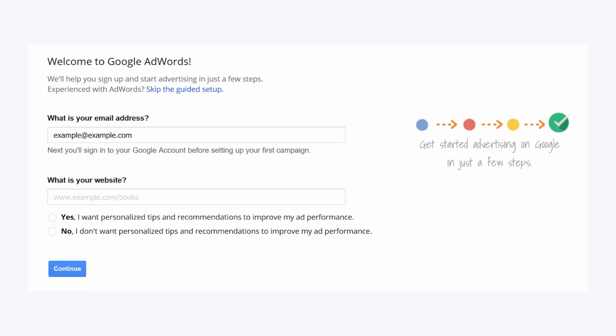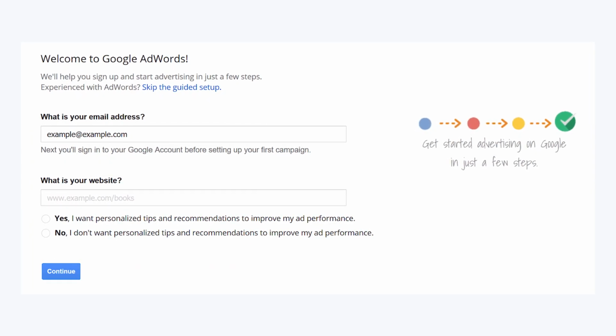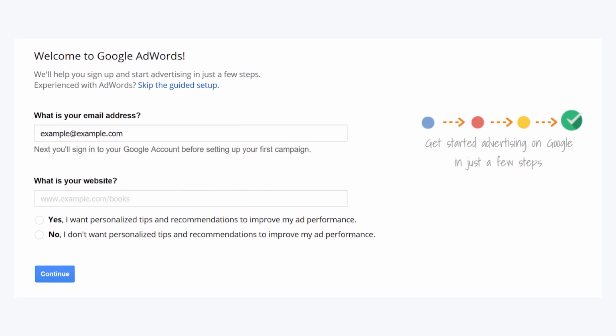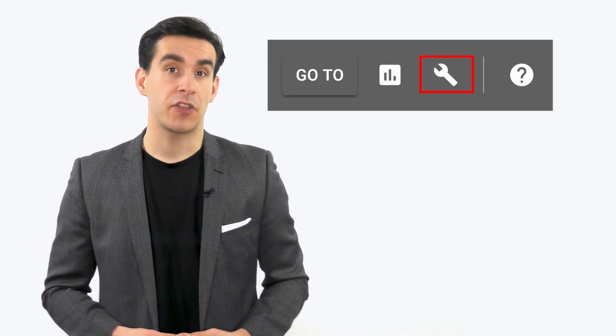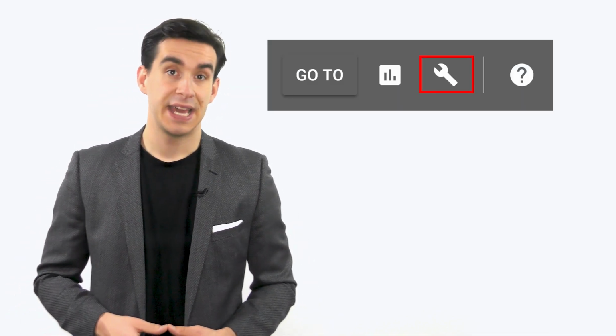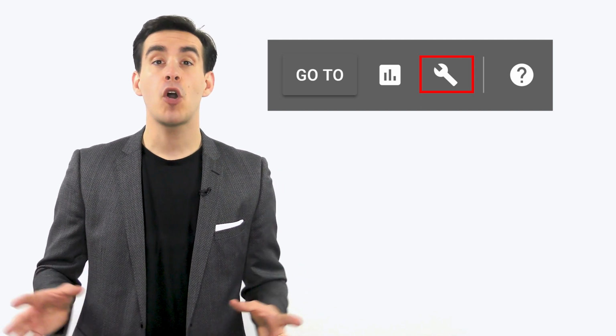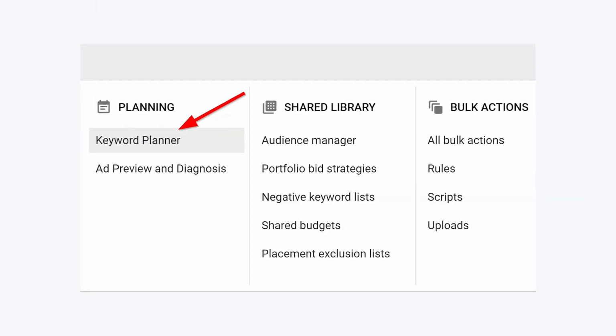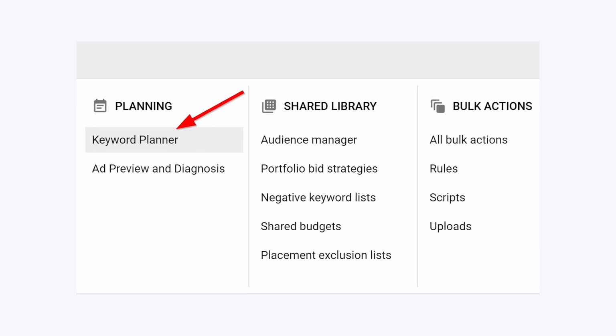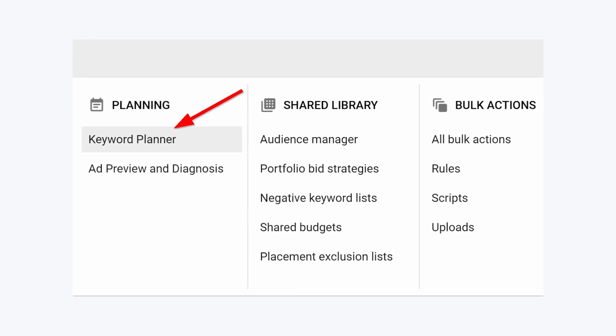To get started with the Google Keyword Planner, you will need an AdWords account. Remember, we went through how to set that up in the last chapter. Now, if there's anything that you're unsure about, anything, just go ahead, go back, and go through it again. So, once you're in AdWords, you'll see a wrench icon in the top right-hand side. Click that. From the drop-down menu that appears, click Keyword Planner. Now, you'll be taken to the main Keyword Planner directory.